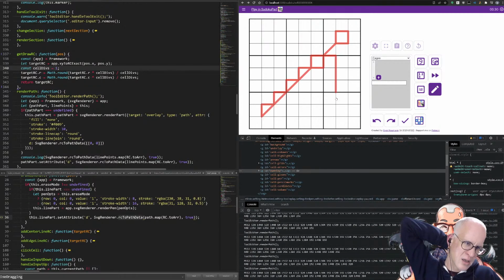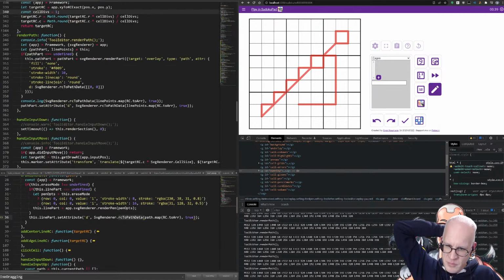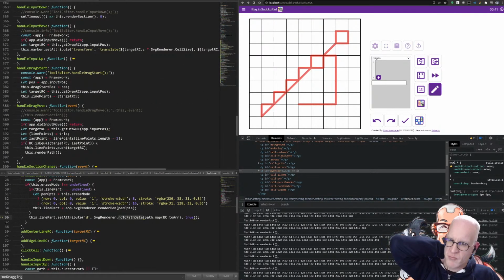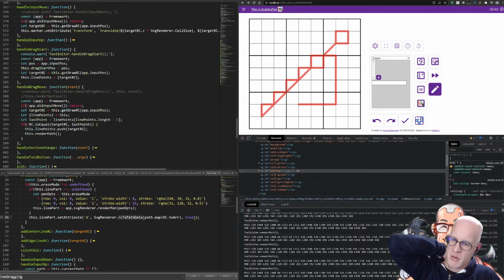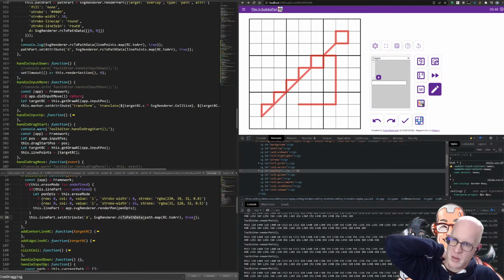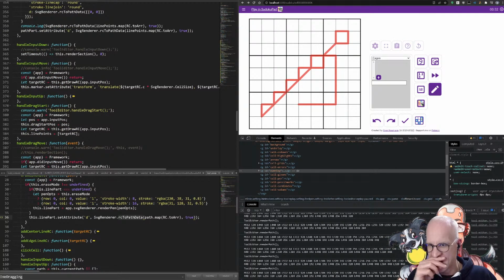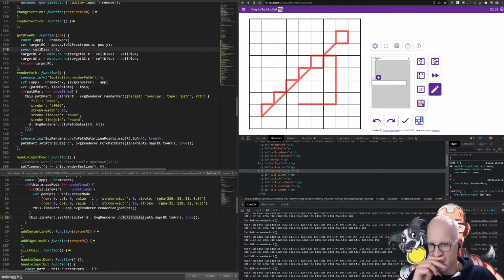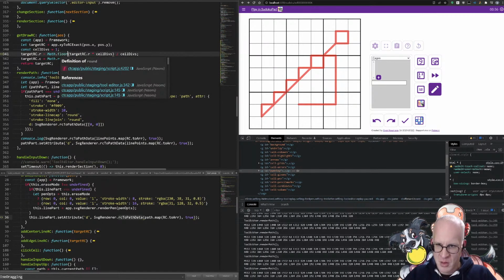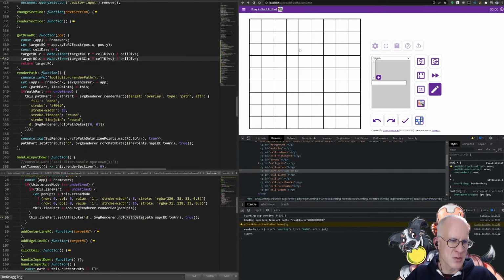Huh. How would I avoid that? Maybe instead of using round, using floor. Because I'm guessing round will get kind of the nearest point.